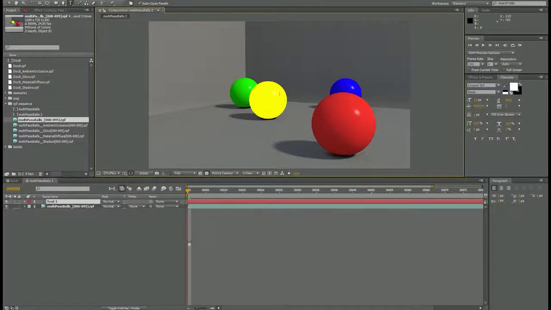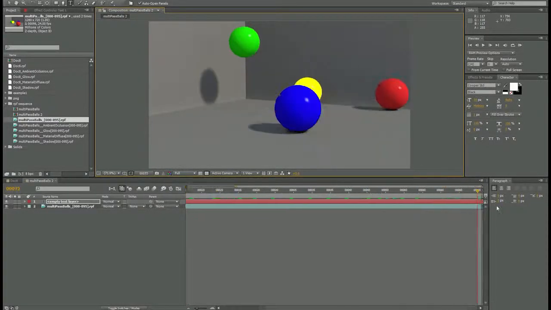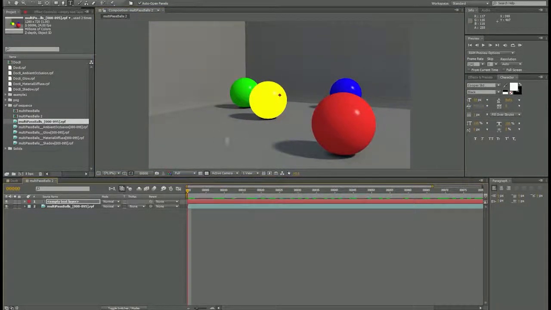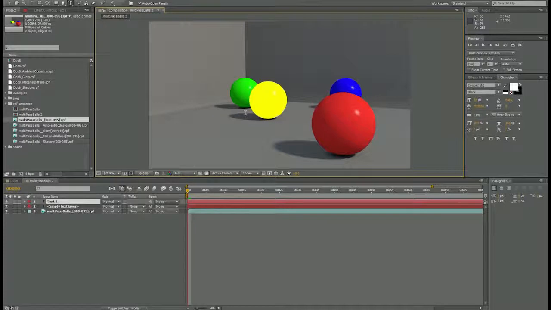So our interest is in putting text between the blue and the yellow balls. All right, so what I'm going to do here is type Carrara tour. Yeah, why not?